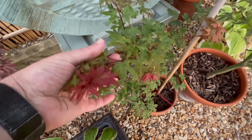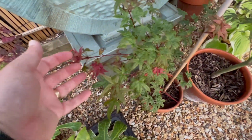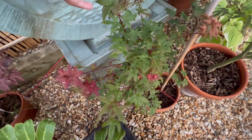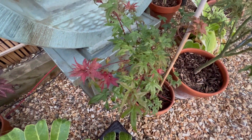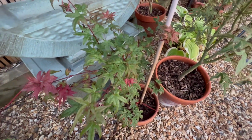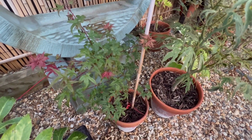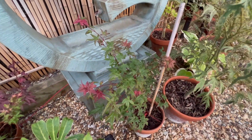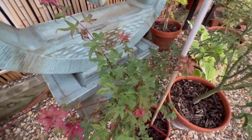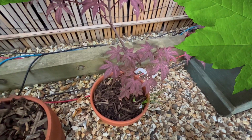I think sometimes these can sort of overlap themselves, so I do occasionally sort of separate them a little bit to give them a little bit more space. Sometimes the wind can just blow things around a little bit. But again, from a small tree, it just shows if you buy a really good tree, a really good rootstock, pot it correctly, give it shade, give it just the right amount of water, etc., that a lot of growth is perfectly possible in a short space of time.